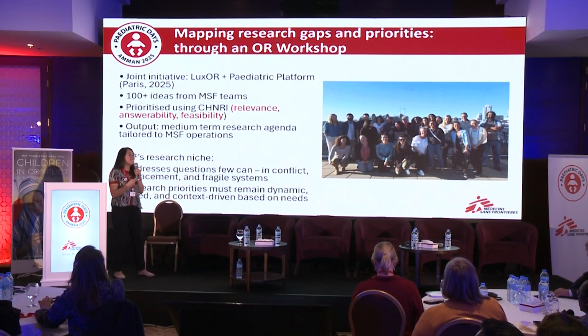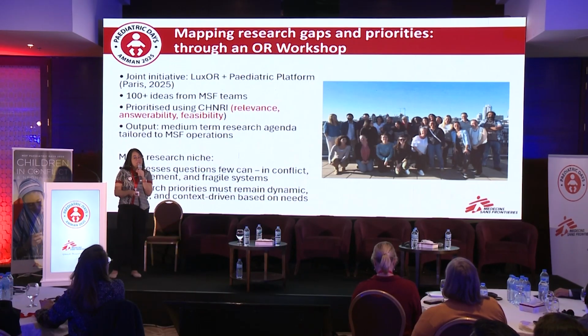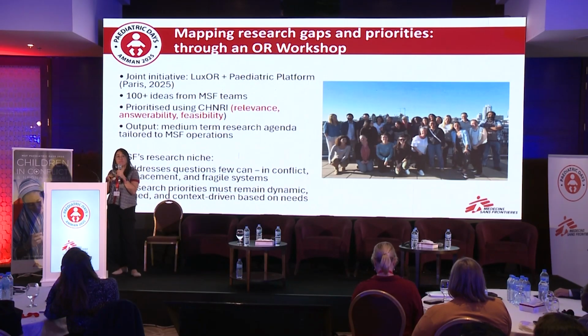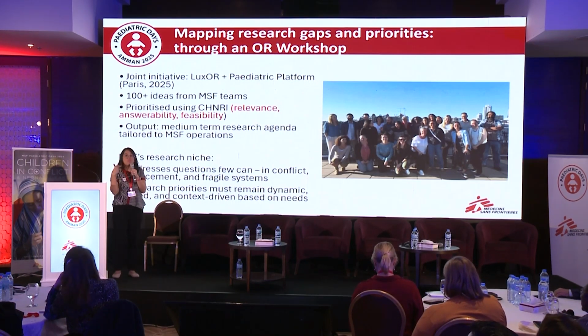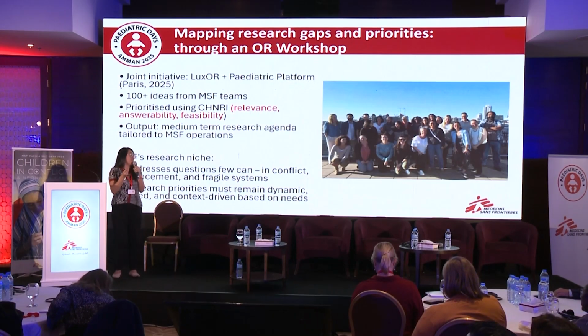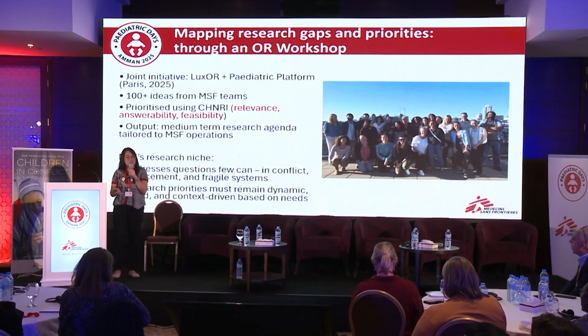So basically, we tried this year a new modality, and many of you who are here were participating in this. This is the Operational Research Gaps and Priorities workshop, which we started with an online survey to many project staff in pediatric care, which was then hashed out in person over 2 days in Paris, knowing fully well that many organizations also put out research agendas. We are bombarded with research agendas, but which research priorities then fit MSF? So we are using a methodology that is adapted to MSF from the Child Health and Nutrition Research Initiative.